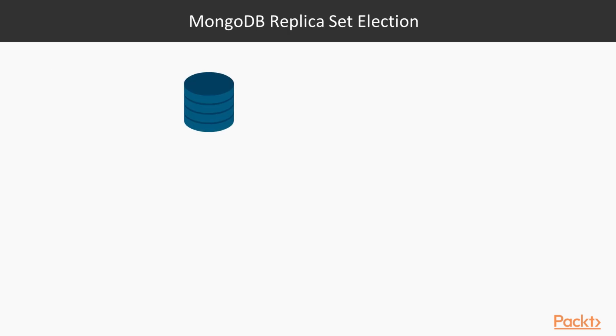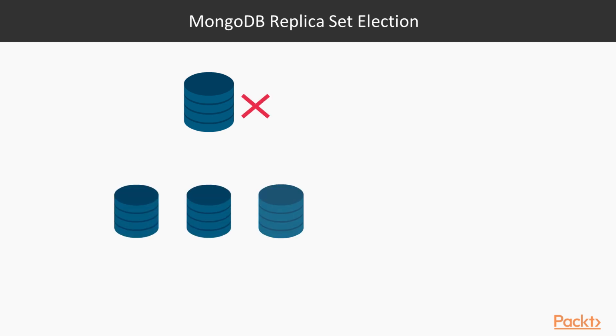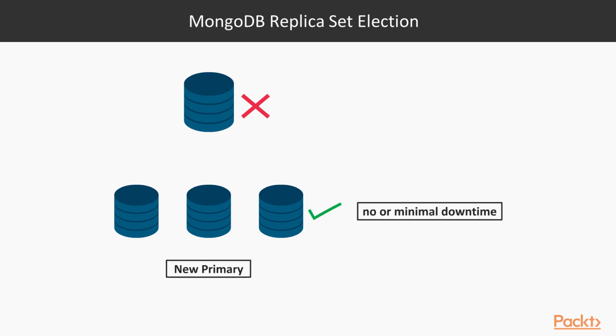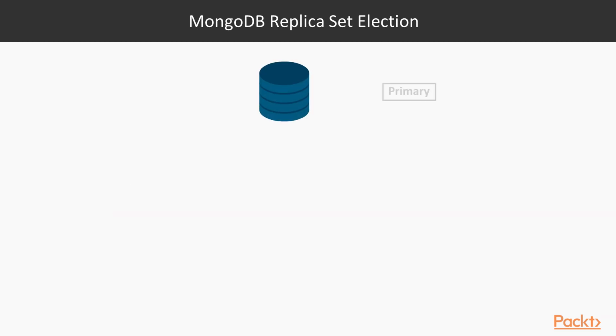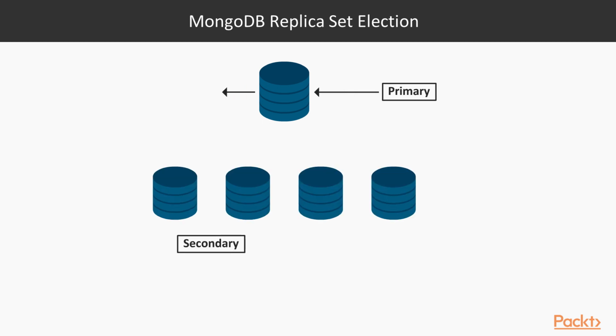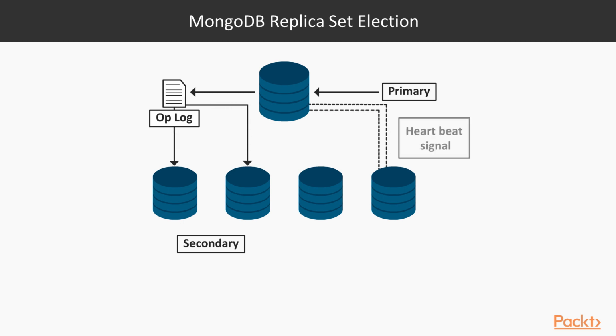Okay, so whenever I talk about a MongoDB replica set election, it deals with the situation where your primary is down, and there should be someone who can replace the primary as a new one so that there is no downtime, or a minimum amount of downtime. Now just recall the entire replication process. You have a primary and some secondaries. Your primary will create an oplog upon every write operation, which the secondaries will absorb and execute, and will have a data set as similar as the primary.